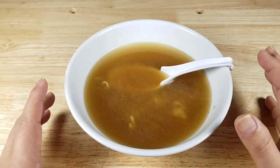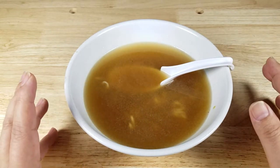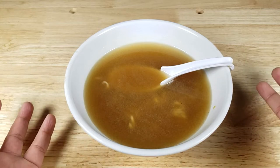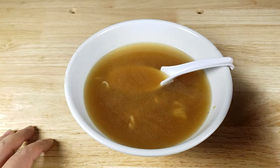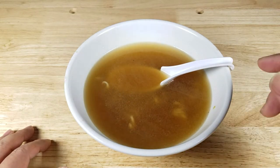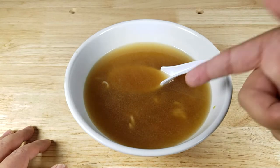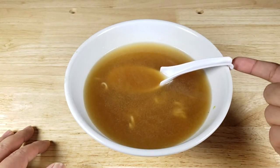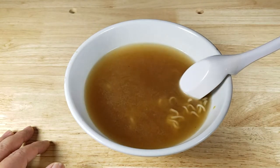This is the danger zone for drowning spoons in broth. You've eaten all the food and all you want to do is get down to the delicious broth at the bottom of the bowl. If you're at home, no problem — you just pick up the bowl and drink it. But some people feel uncomfortable doing that in restaurants, so you want a way to use your spoon without it dropping into the broth and making your hands gross. As you can see, it's hanging on by the hook on the lip, no way that's going down — or you can use the ledge like this.